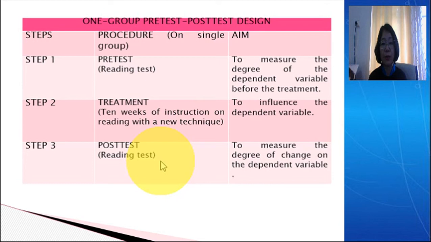In this design we have one group, pre-tested and post-tested. But there is a high chance of bias, and of other factors like maturation, history, or a simultaneous program affecting the validity of the research. So the one group pretest post-test design also falls under pre-experimental research design.